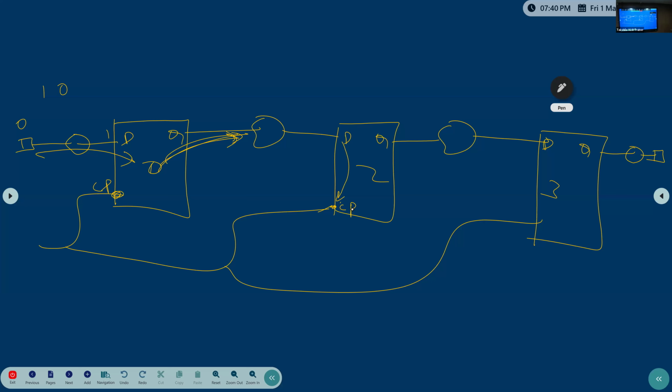Simple. Terminology is simple. It depends on how you understand it. The same circuit looks different to different people. People who don't know the inside of the circuit will think D is connected to combo logic, Q is connected to some combo logic, and setup time will be there. They don't know what the setup time is, or that inside the flop it exists. If they don't know that, how can they visualize and calculate it, and how can they solve the problem when setup time fails or hold time fails?